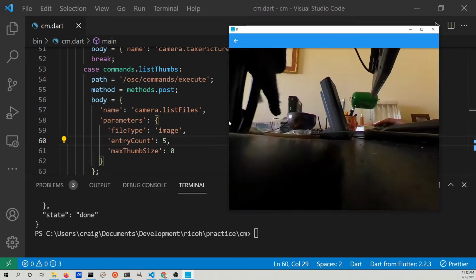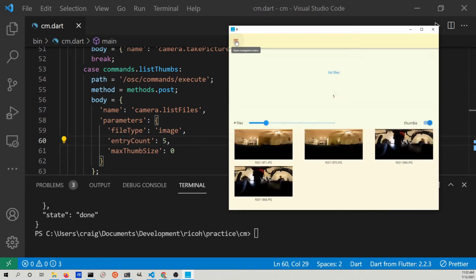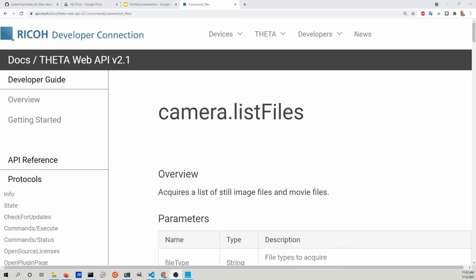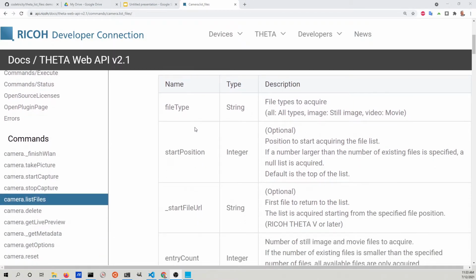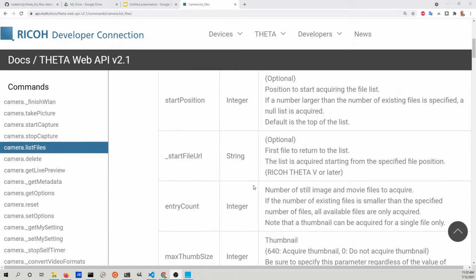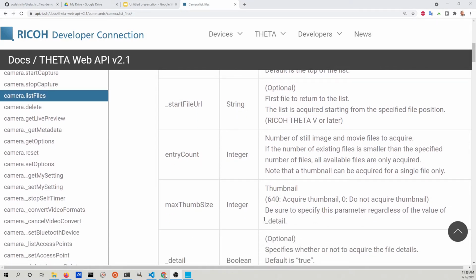To either display the thumbnails or save it to disk, you're going to need to convert it into a binary format. Unfortunately, there's a bug in the SC2 firmware which prevents the thumbnail portion from working properly. However, there's a workaround. If you try to list all the thumbnails, you will only get the results for a single thumbnail. So it is documented, it does work, this max thumb size. However, you won't be able to get all the thumbnails.